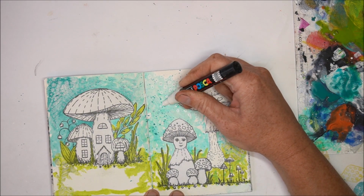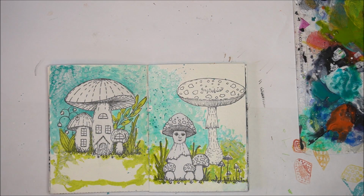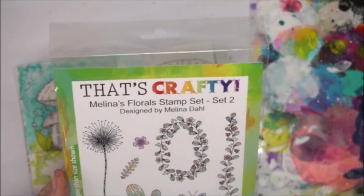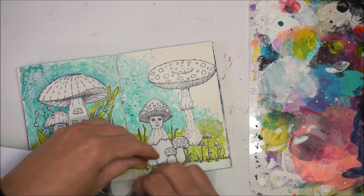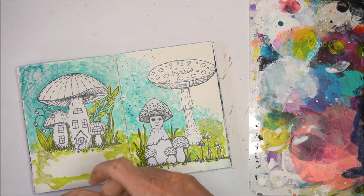I use a white Posca pen to add some more details and whimsy. I choose a text stamp from one of my florals stamp set, also released by That's Crafty.